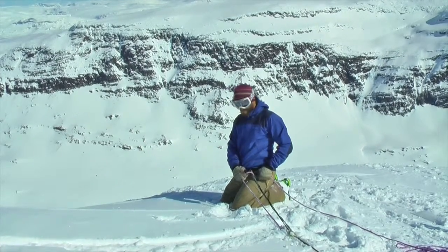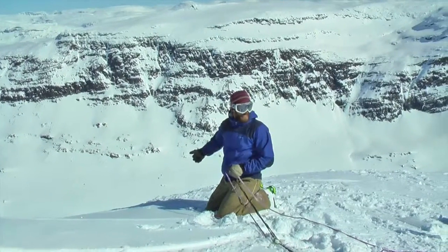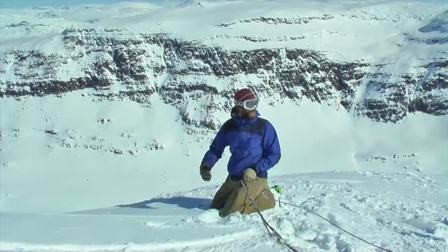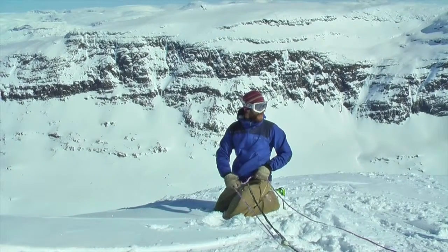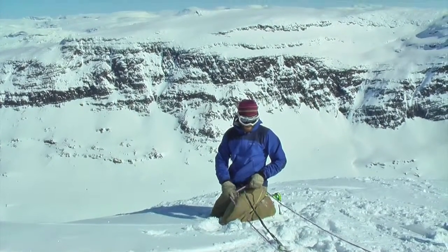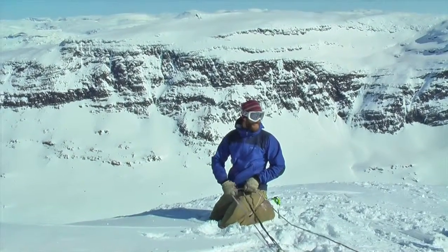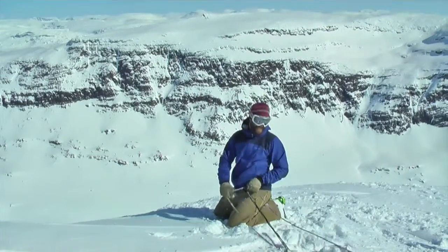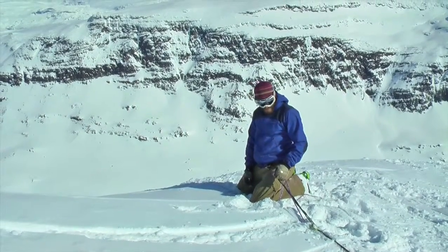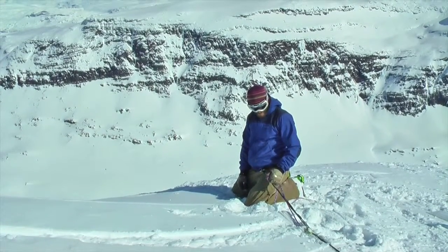Straight down. It's a bit rocky if you continue. So quite early, go to the left, out in the chute. Always important to relay information back up from the person being belayed. In this particular case, there was a set of rocks below the direct line of the rope, so it was imperative that the skiers move to skier's left in order to avoid these rocks. A good guiding practice is always to be listening to make sure that the client is safe and that if there are any issues, they can be addressed immediately.